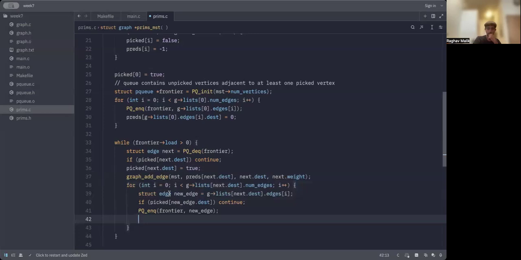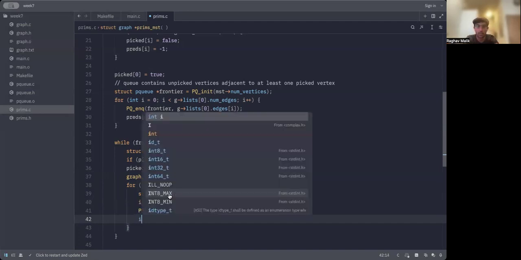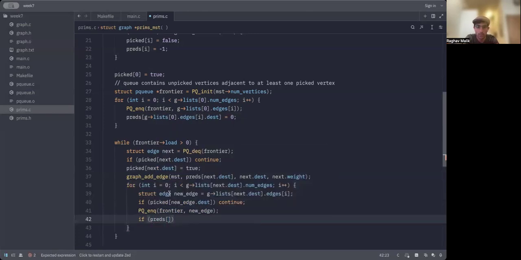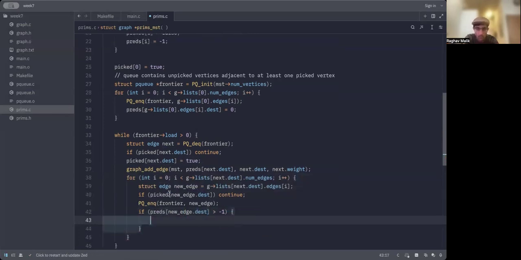So maybe we keep, okay, if we already have a predecessor, if preds new edge dot dest is greater than -1, then we check the weight for that one. Is that right? We could do that.